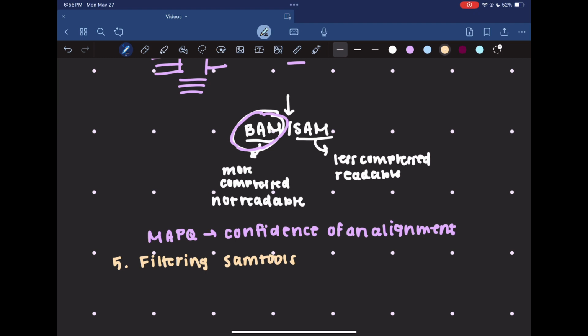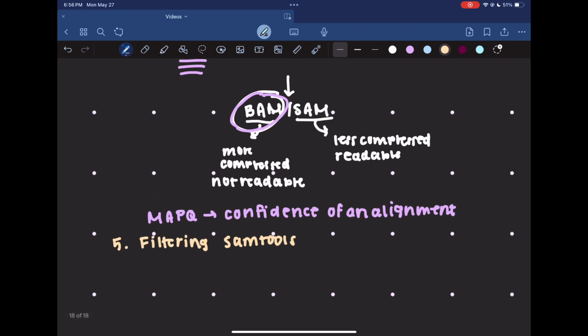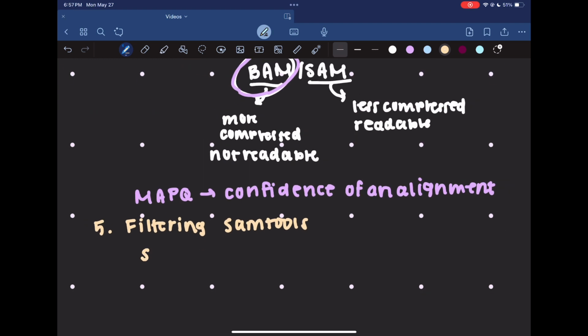You can also convert between a BAM and a SAM in SAMtools. So it's a very useful suite of tools that helps you deal with both BAM and SAM files. And filtering can be done using samtools view, and you'll set a MAPQ threshold. I set mine at anything below a MAPQ score of 30 being thrown out.